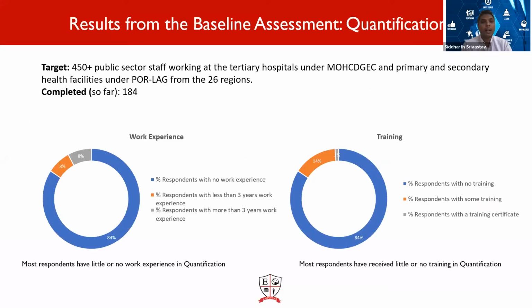We have had nearly 200 people fill out the baseline assessment, out of a pool of 450 health staff working in the hospitals and health facilities from the 26 regions in Tanzania. Last time we showed the demographics: how many people filled out, the age bracket, education, where they come from, work experience, etc. Now we zoom in on the results for quantification.